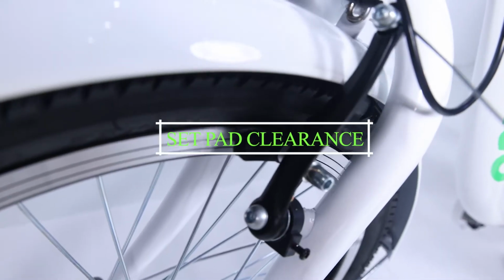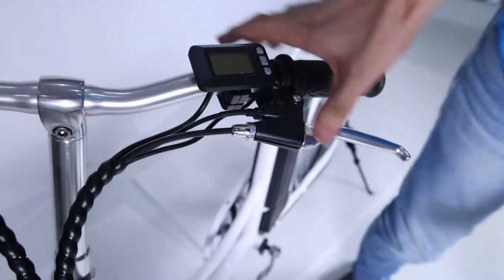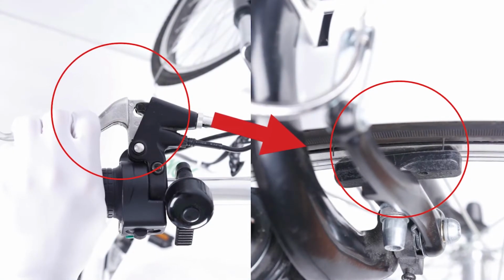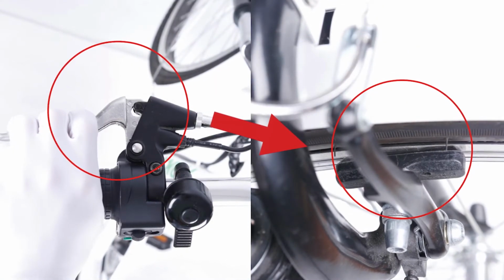Set the pad clearance. Bring the barrel adjuster in toward the lever, giving more slack. Typically, the pads should feel like they are contacting the rotor at a minimum of half the lever travel.